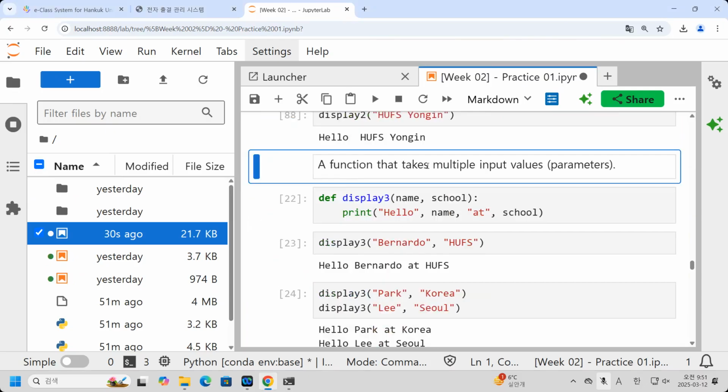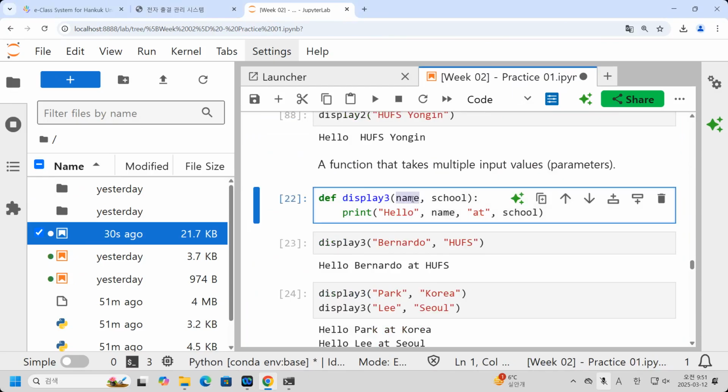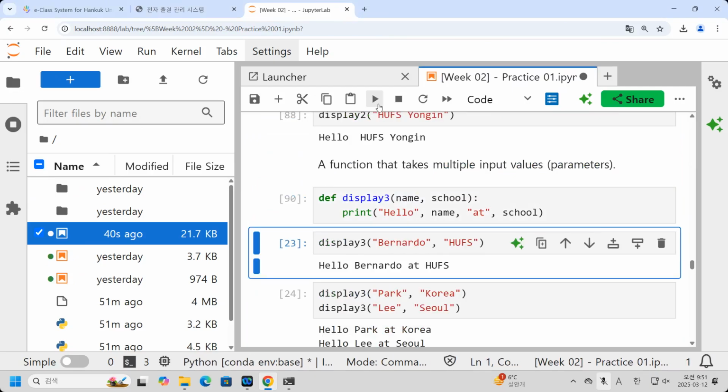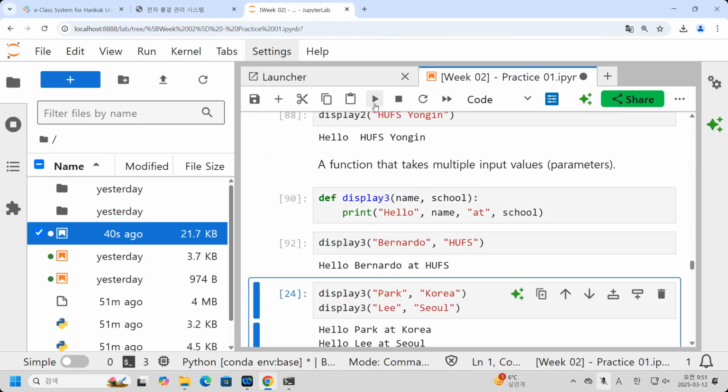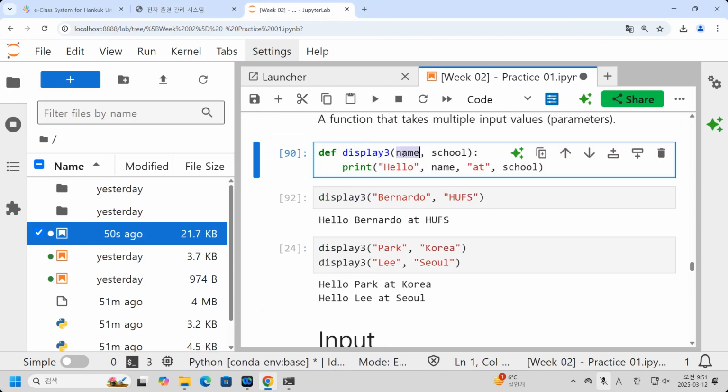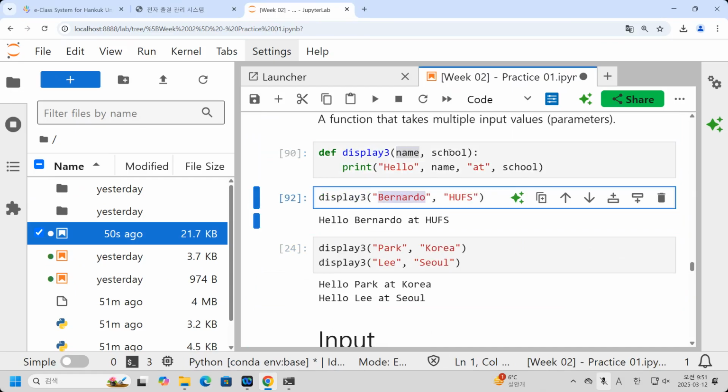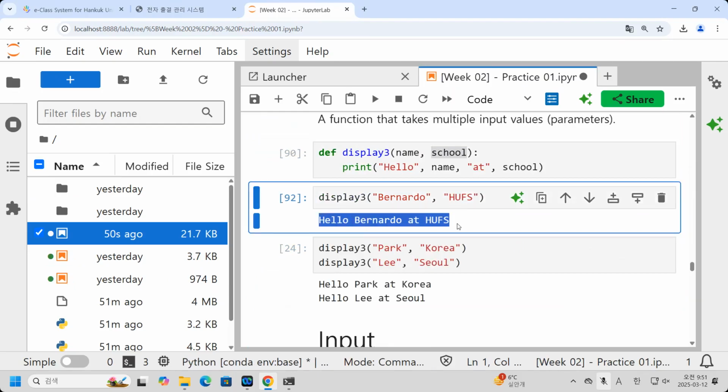Next is a function that takes multiple input values or parameters. The parameters can be more than one. We can have name, we can have school, and so on. For example, I want to put name as Bernardo and school as Hub. So hello Bernardo at Hub.